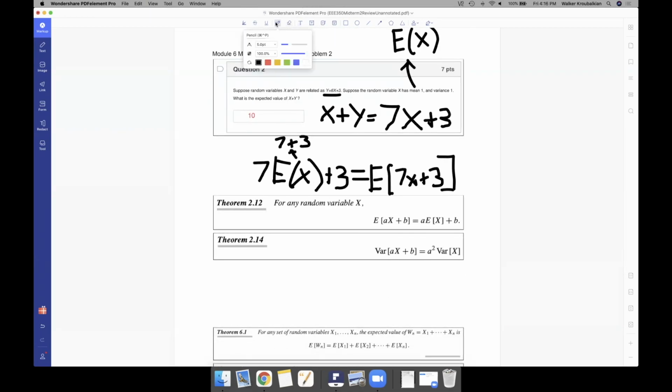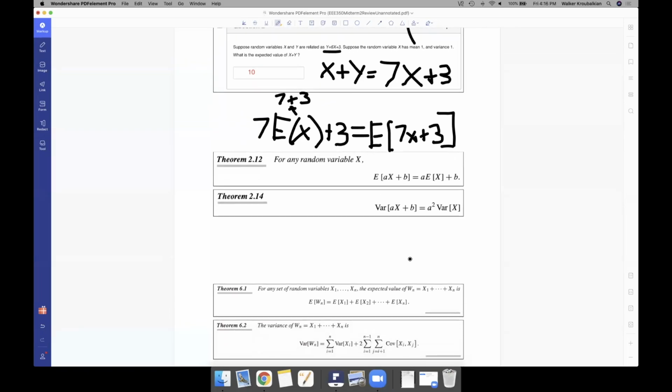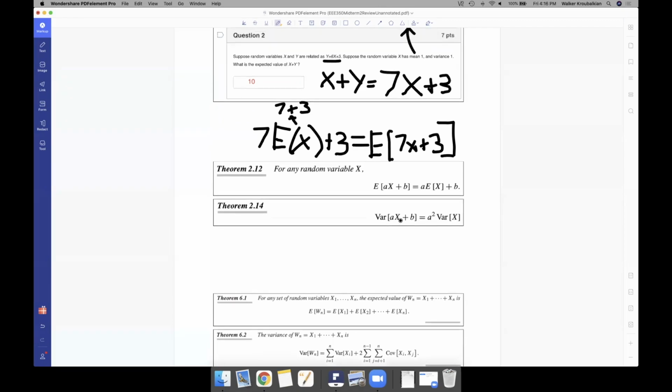So finding the expected value is pretty simple, but one thing I'd like to point out is if they ask you for the variance of a derived random variable like this, you don't just add the variances, right? That can be true if the random variables you're adding are independent, then you would add the variances. But if you're just multiplying a random variable x by some constant a, we don't multiply the variance by a, we multiply it by a squared, right? And that should make sense based on the definition of the variance. The variance of x is the expected value of x minus the mean of x, squared.